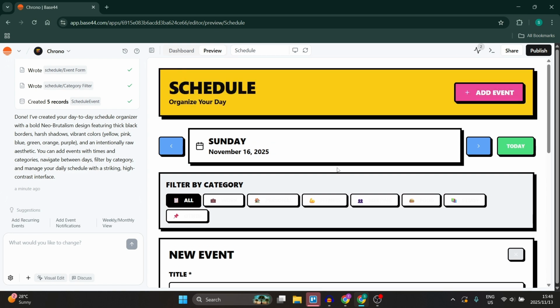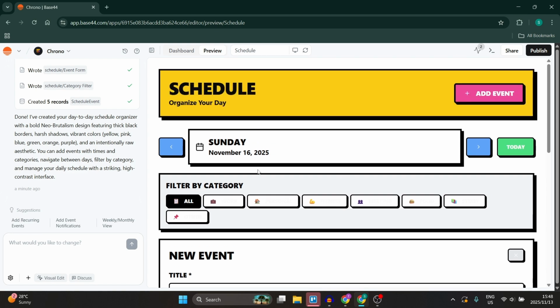And then on the left-hand side, let's say you want to make some changes. Let's say that you want to just change small elements. You're going to go ahead and click in this box over here, and with the free tier, you will have limited queries. But here you can ask specifically for changes to be made. Let's say you want to make this run this way and not this way. Whatever it is, you just put it in over here. And once you're done, you're going to click on publish, and you're going to have an app that you can use for yourself. You can use it in a small team. You can upscale it to a large team, and you can even sell this app to other people so that they can use it.